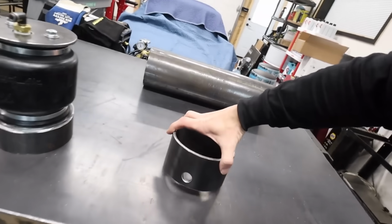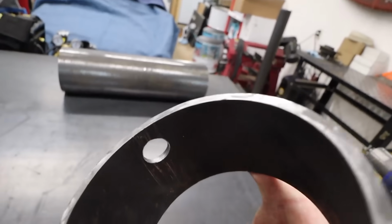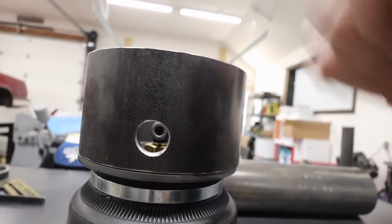Well, we've got our hole cut, and I cleaned up the edges, kind of deburred it, put a round file through the inside there. That fitting is gonna go down a little bit more when we tighten it in, but since that's NPT, it's not gonna go all the way.